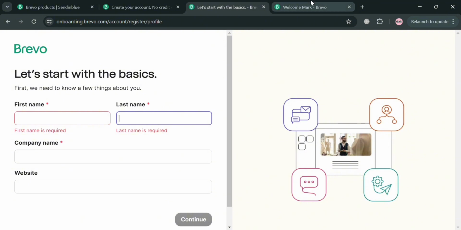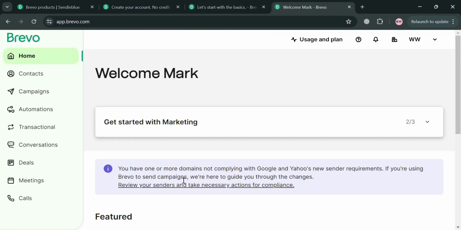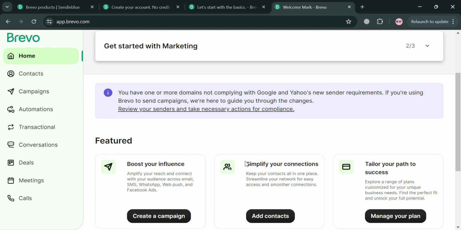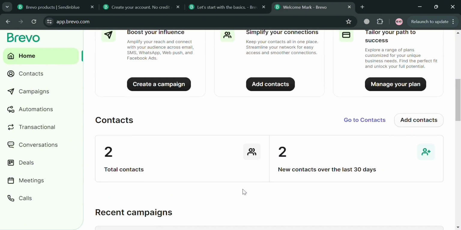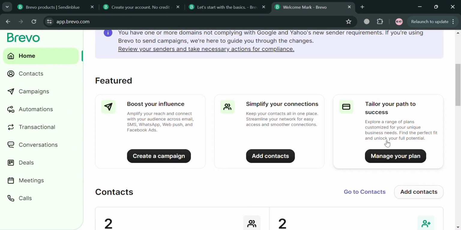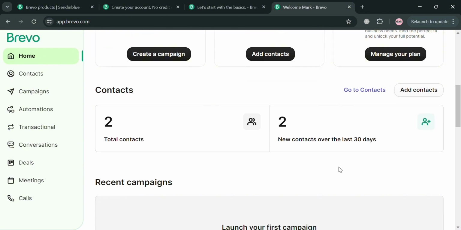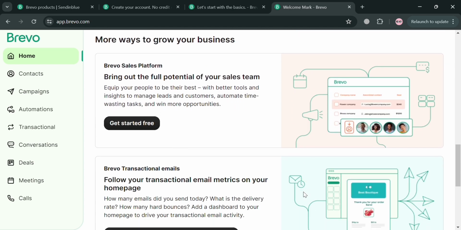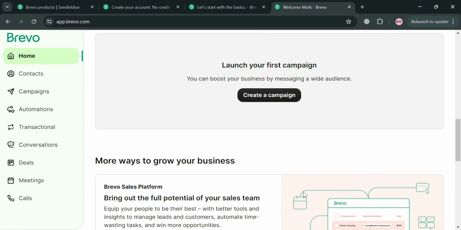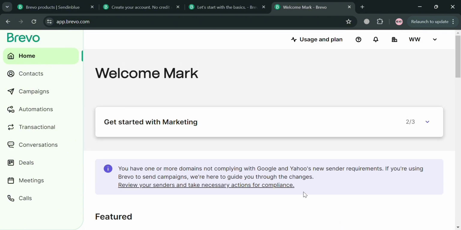Then from here, you will be directed to the homepage of Brevo, which is designed to provide users with a centralized platform for managing their marketing campaigns, since it offers a comprehensive suite of tools for creating and sending newsletters, landing pages, and forms. As you can see here, you could also see the number of total contacts, the list of your recent campaigns, and other details. Aside from that, this platform also offers a user-friendly interface that allows users to easily design and customize the content using drag-and-drop editors.